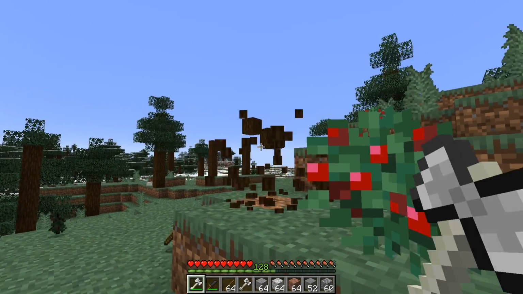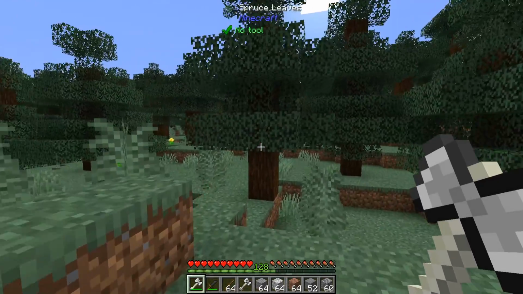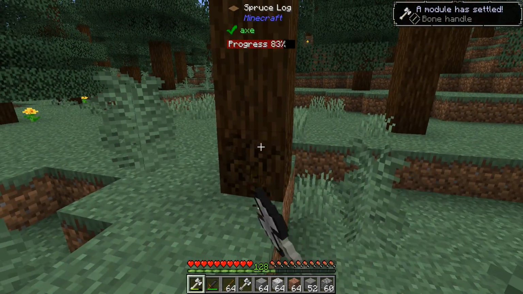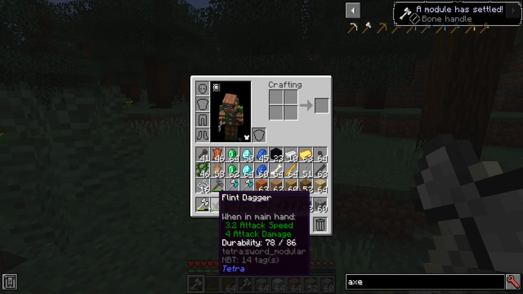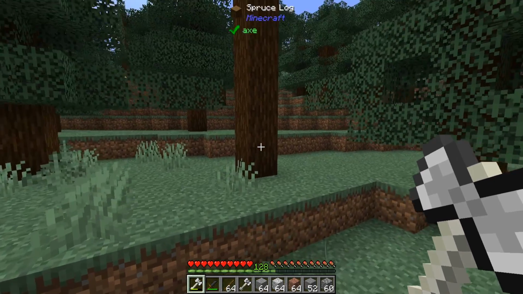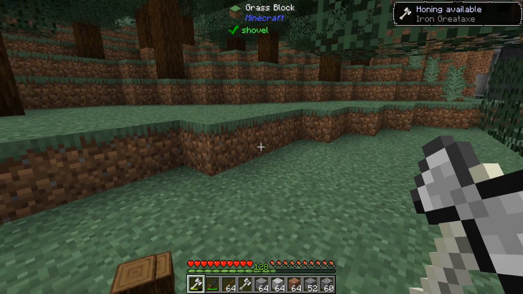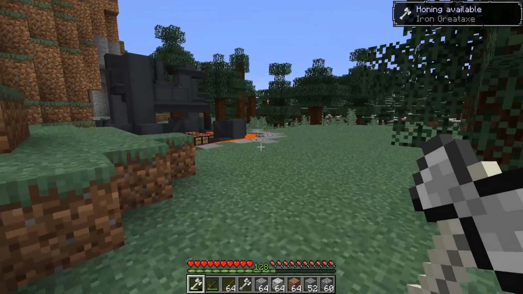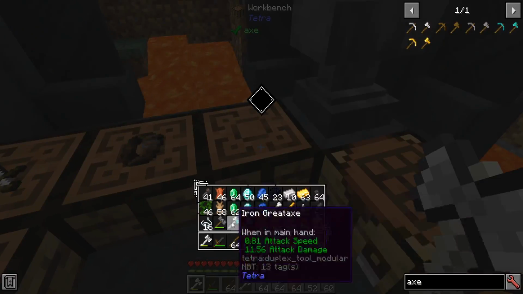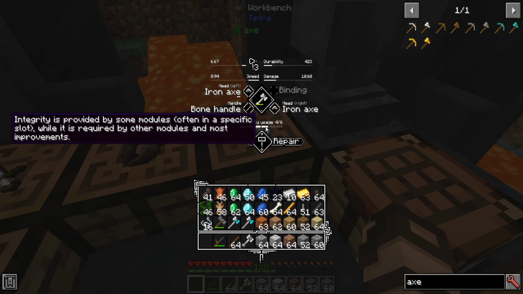So let's chop a little bit more. Darn things here. I chop a bit more trees, chop more stuff. There we go. Module has settled. That's the bone handle is good. And if you want to check the progress on it, you just hover over it, press sneak. Honing progress 99.1%. So I think if I chop this tree, there we go. Honing available on this iron great axe. And this is where you're basically leveling your tool up, not just the slots that you can upgrade with.